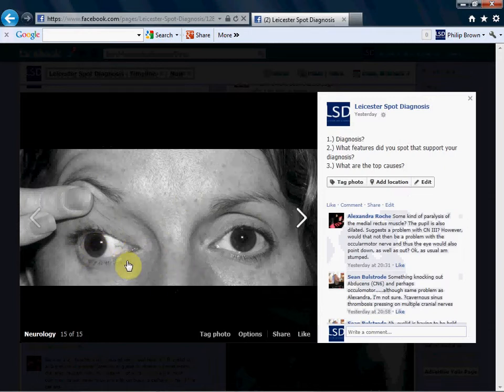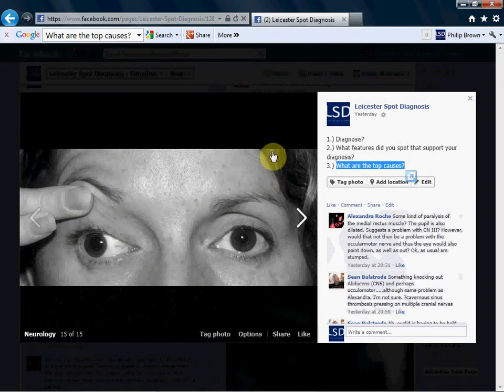You can see that the pupil is dilated compared to the unaffected eye, and the eye is deviated outwards and to some degree downwards. The textbook will say that paralysis of the oculomotor will give you an eye which is deviated down and out. Things don't always happen in real life like they do in a textbook, but perhaps I can convince you with the eye of faith, no pun intended, that the eye is deviated ever so slightly downwards as well as outwards. Now I'd just like to mention what the top causes are.